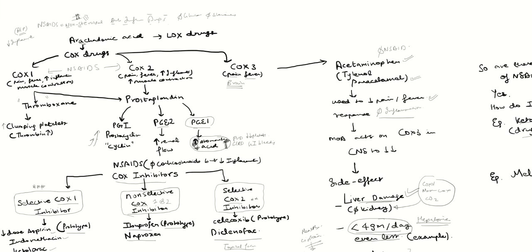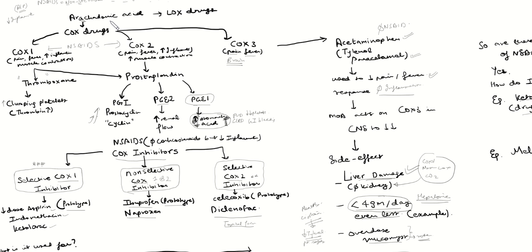Okay, so let's do a quick recap of what we talked about, so that we are all good. We talked about the NSAID drugs, or the Cox inhibitor drugs, in this lecture. So again, we started off with NSAIDs, which are Cox-1 and Cox-2 inhibitors. You have the selective Cox-1 inhibitor, selective Cox-2 inhibitor, and drugs that inhibit Cox-1 and Cox-2. They're the non-selective Cox inhibitors. And then you have the Cox-3 inhibitor, which is in a category by itself.